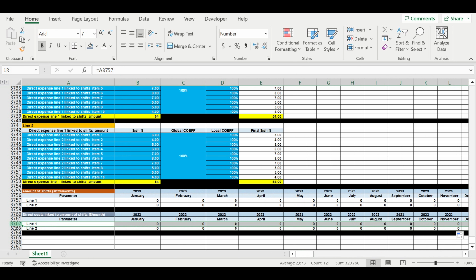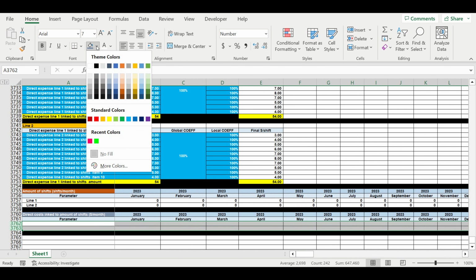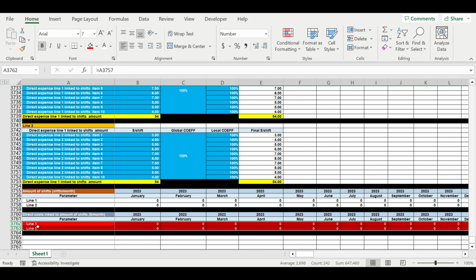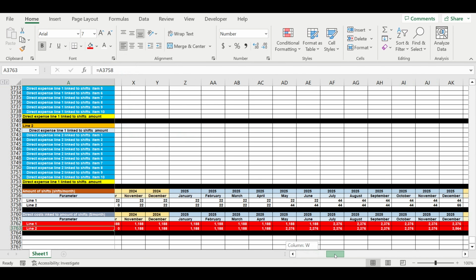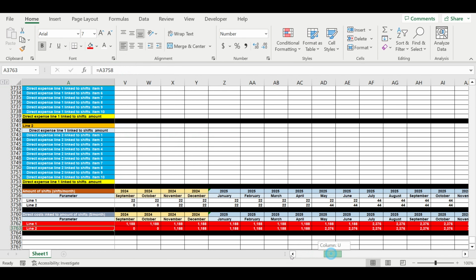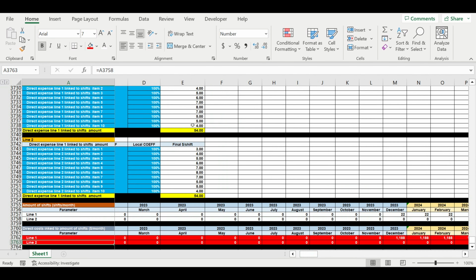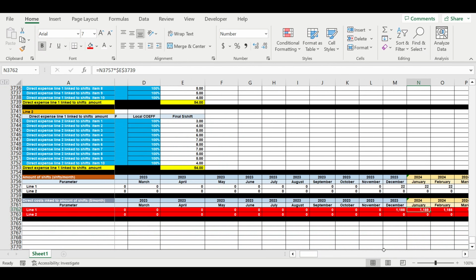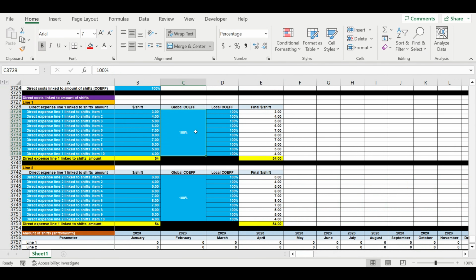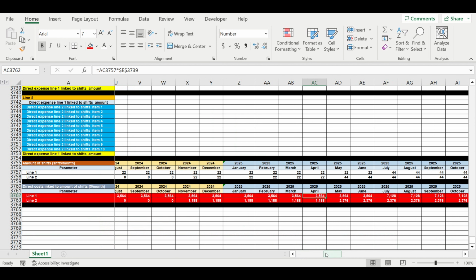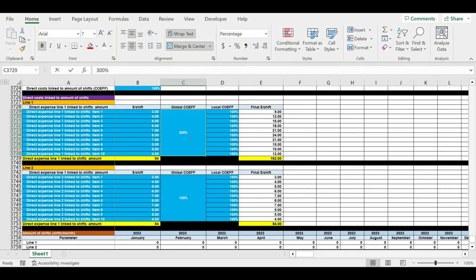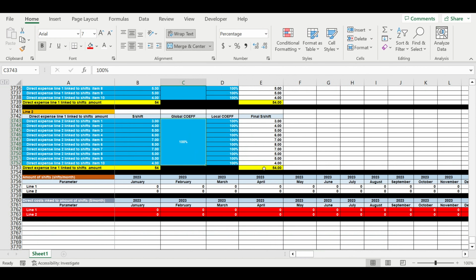So these are the values of direct costs linked to the amount of shifts monthly for line 1 and line 2. So this could be, for example, the expenses of the uniform needed each shift. So we can, for example, if we want to increase these expenses twice, or for example 3 times, we can easily go here and use this coefficient. So scenario play can be done very easily, and that's what we are fighting for.